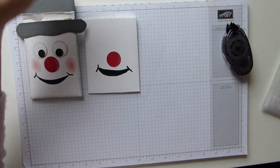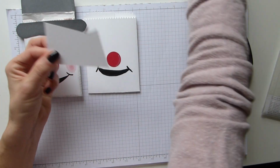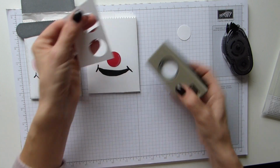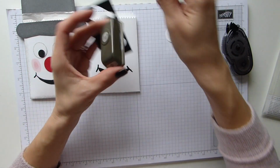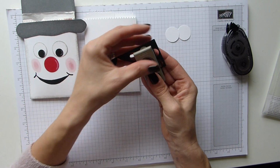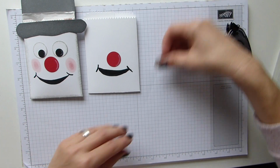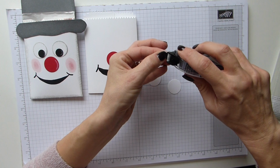So there's his nose. Next is his eyes, and again I've just got some, I mean this is thick, you don't have to use thick, this is just what I've got left over. And again with my 1-inch, I'm just punching 2 white circles, and then with my 1/2-inch, as you can see, I'm just going to use some scrap black, and I just want a couple of those, just enough space left on that piece. Wonderful.